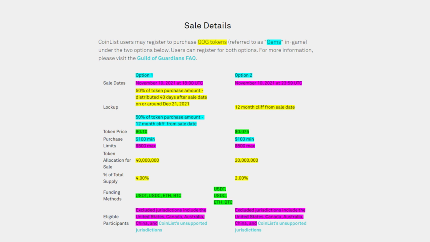So the price here is 10 cents per token, a minimum of $100, a maximum of $500. The allocation for the sale is 40 million. This comes to 4% of the total allocation for the public sale. And on Coinlist, you can buy these tokens with USDT, USDC, Ethereum, and Bitcoin.